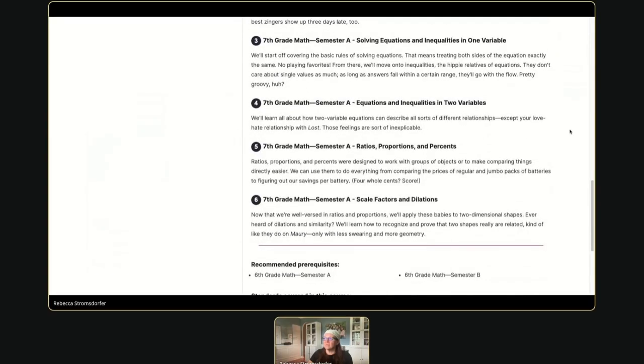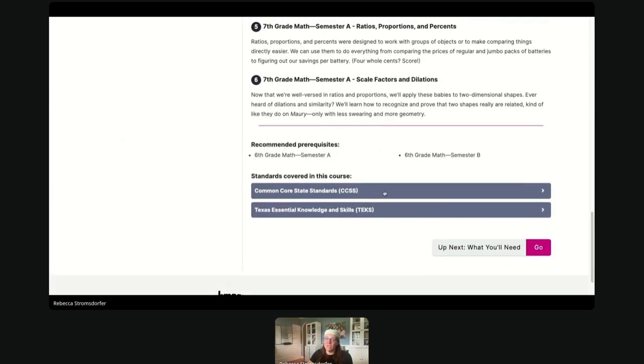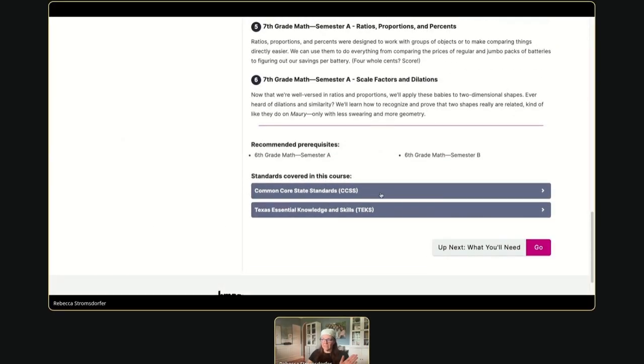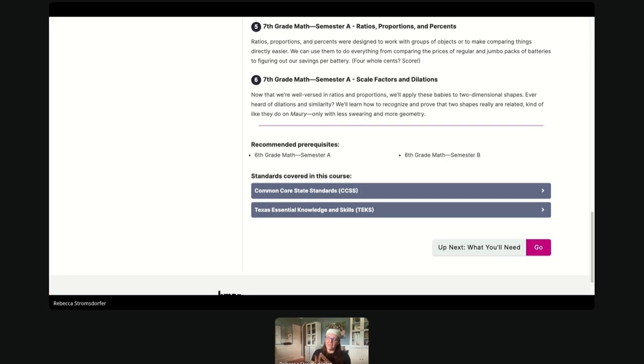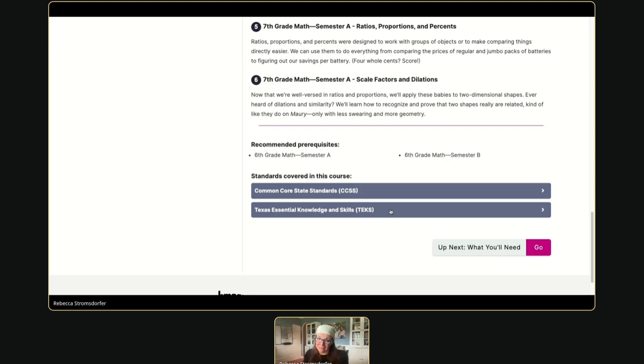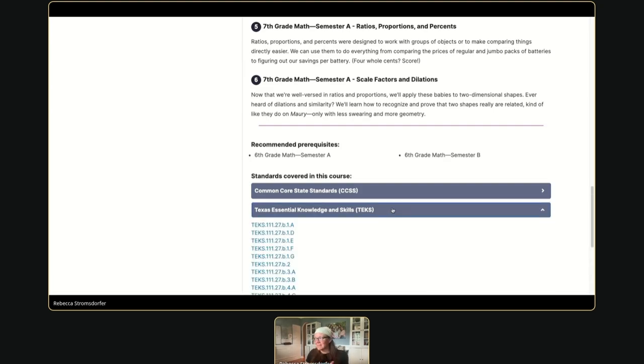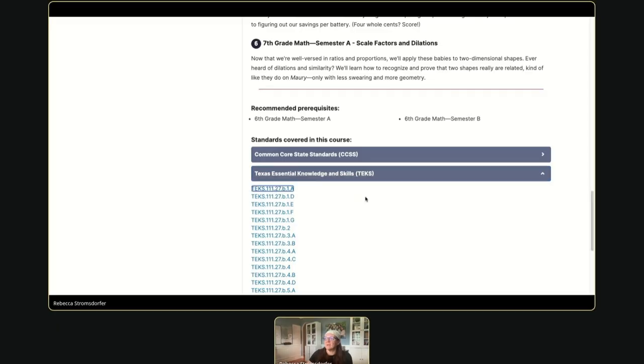You kind of go through, do a skim, but you do get to pick, do you want Common Core standards or do you want the Texas? I love Texas. Texas is the only state who does not require or use Common Core, which I love. So I personally put my kids on the Texas, but if you want Common Core, you can. I recommend against it personally. Stick with the Texas personally, and then just start with the number one.